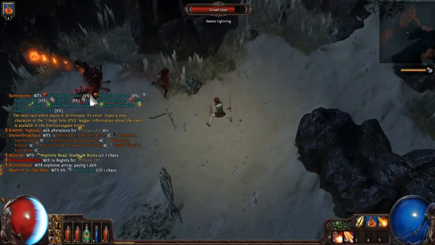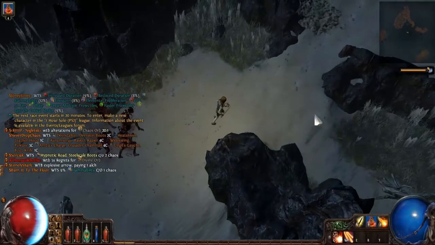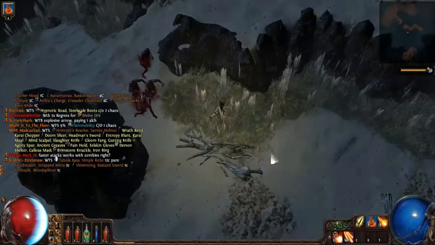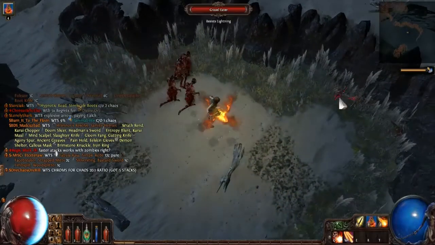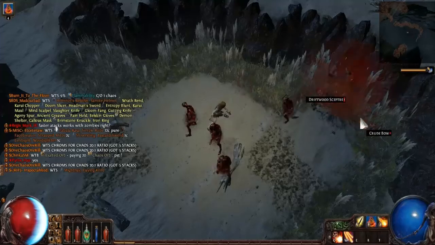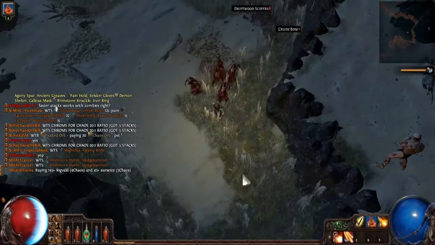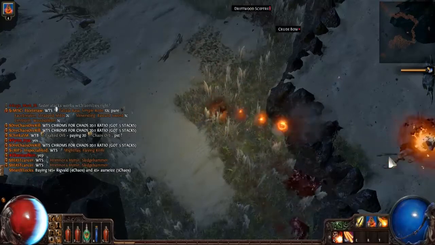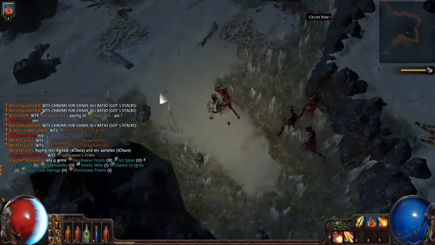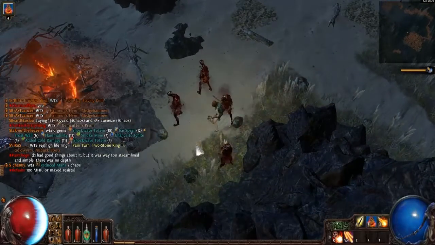If I want to be a witch and I want to use a two-handed sword for some reason, now I might not find a really great two-handed sword that's going to be great with spell damage, but hey, if I want to do it, be my guest, man. I can build however I choose. And that's the big thing about Path of Exile, is if you want to build your character in a certain way, then you can go ahead and do it.